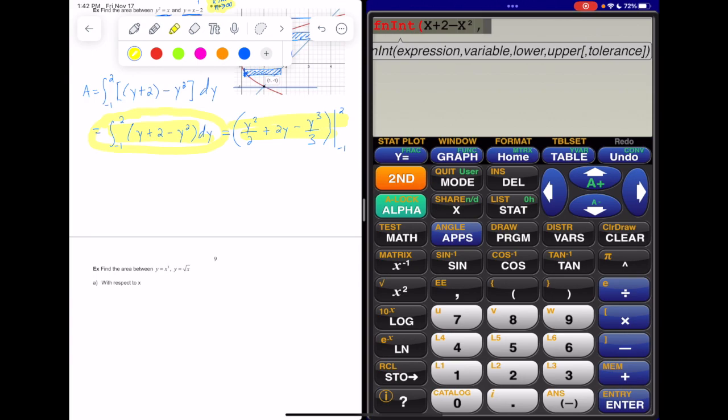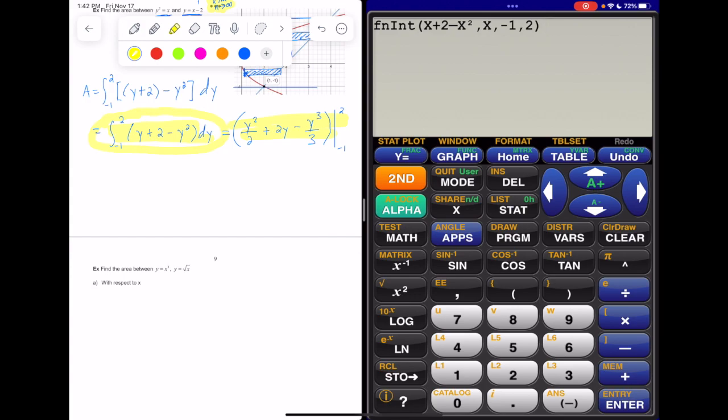The function integral doesn't care what variable you use as long as it matches the function and you tell it what the variable is. So you can always switch a variable from anything that was given. It could be x, y, theta, whatever. You can switch it to the x value. And then our limits of integration were from -1 to 2.